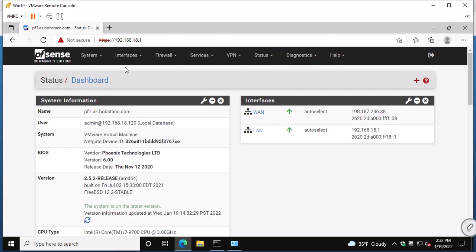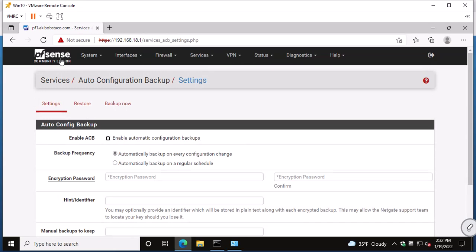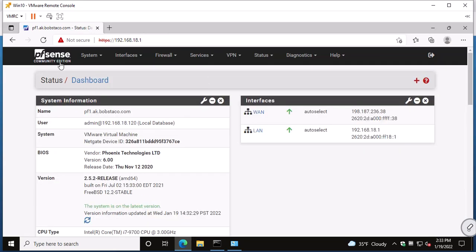What I want to do is, we were in the wizard, and so wherever you are, let's just go somewhere else here. Wherever you are in pfSense, to get to where you can check for updates, go over here and click on pfSense. This takes you to the dashboard, and then come down here and check for updates. You click this right here, and it'll go out and check and see if there's a newer version than the one that you have installed.